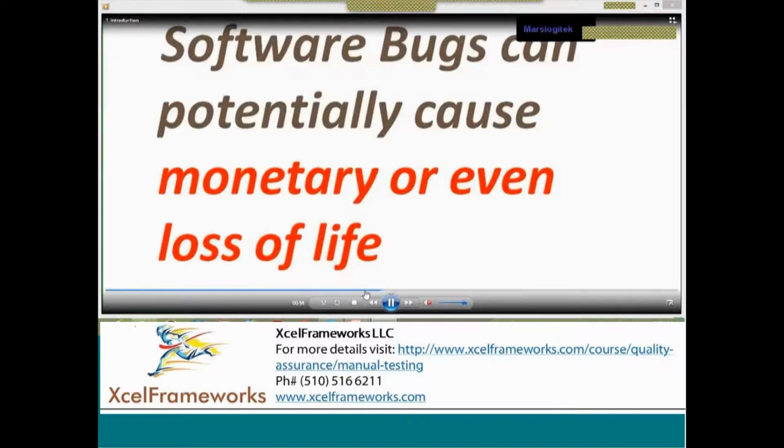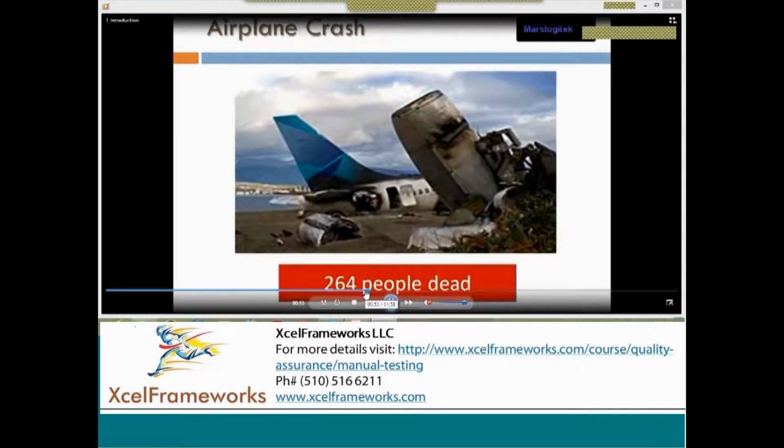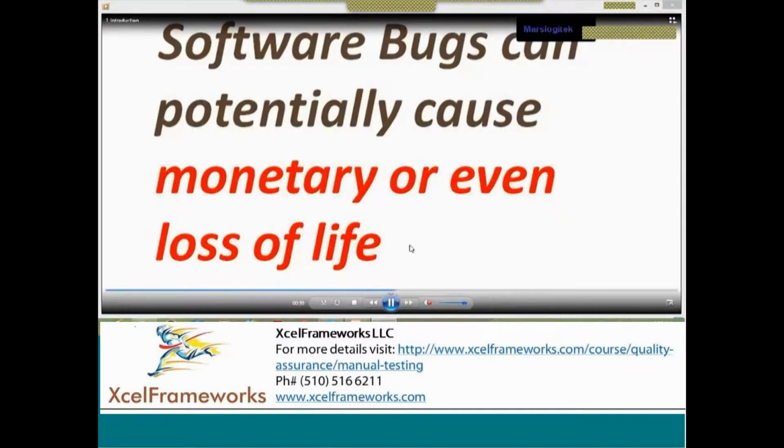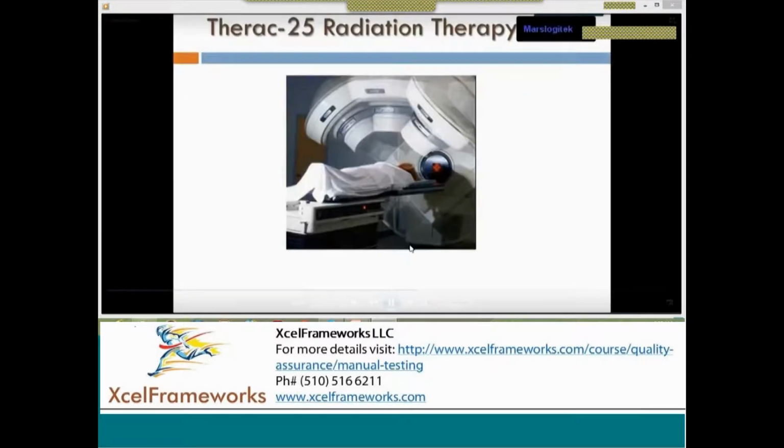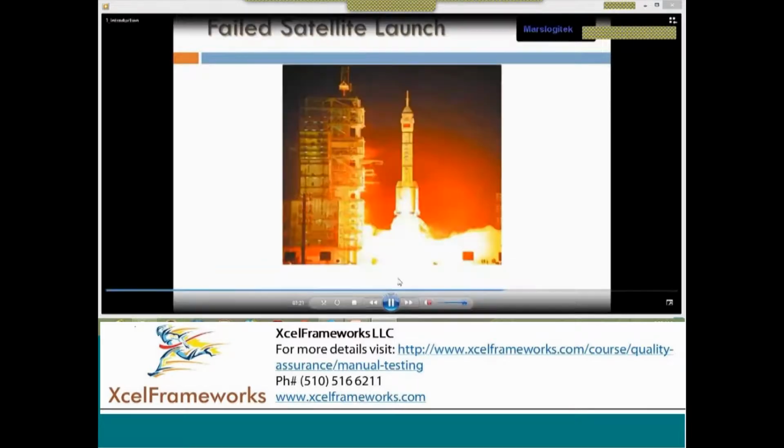So this happens everywhere. A software bug can cause potential problems in any kind of device. And I remember something happened in Germany. I don't remember the year, but it involved radiation therapy. They developed a new product, Therac 25, but during a live operation it killed around 3 people, or injured people.